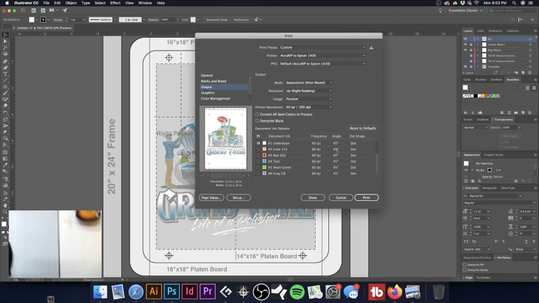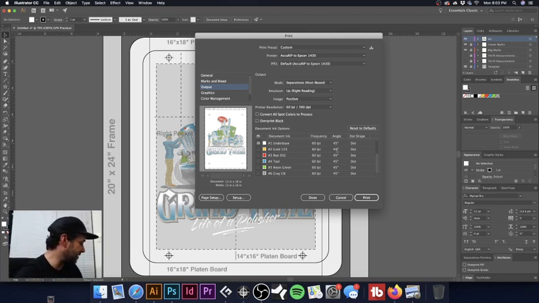Could use a little bit more of extension. I wasn't planning on doing this part here.